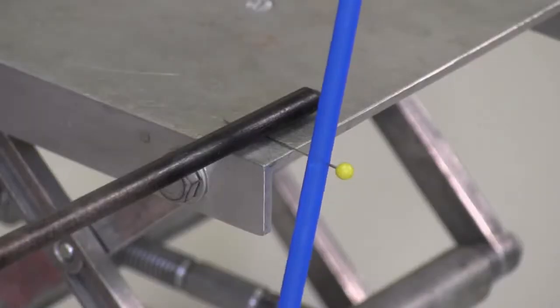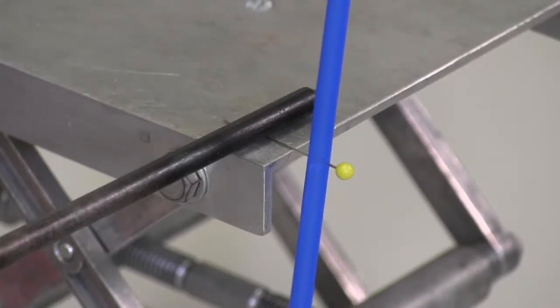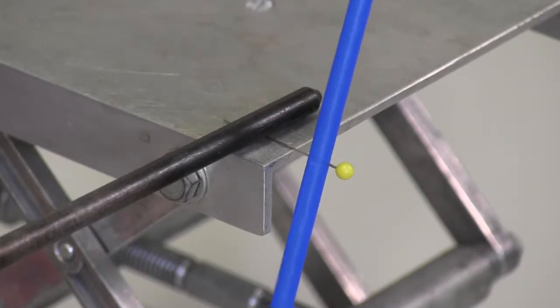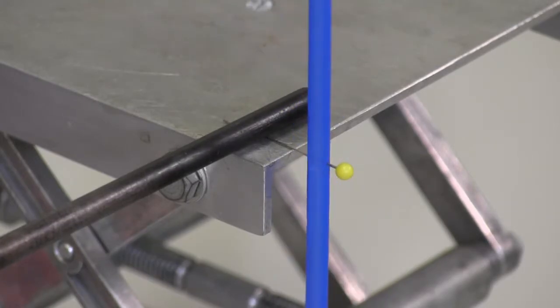I've poked a pin through a straw and placed the pin under the iron rod, so that if the iron rod moves in any way, it will roll on the pin and we'll be able to see its movement thanks to the straw.